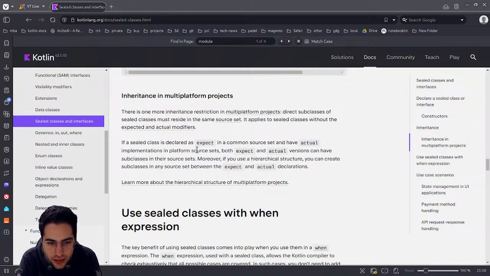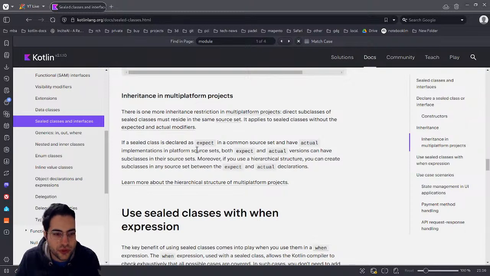So if a seal class is declared as expected in a common source set and has actual implementation, both expect and actual versions can have subclasses in their source sets. Moreover, if you use a hierarchy structure, you can create subclasses in any source set between the expect and actual declaration. So this is related to multi-platform, where you have the expect and actual keyword.